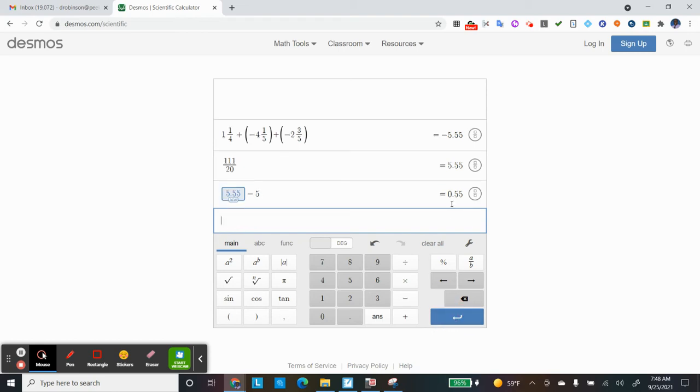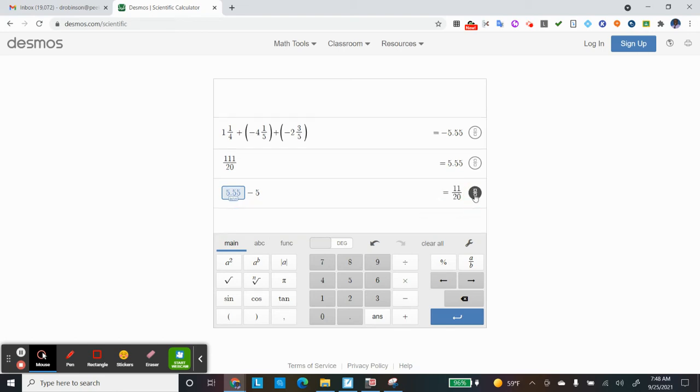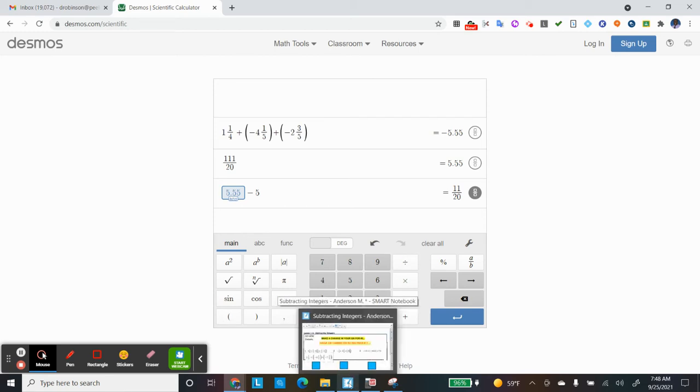To get the 0.55, because I would just want to see what that 0.55 is as a fraction, it's 11 over 20. So my real answer would be the whole number, which is the 5 that I subtracted out, and the fraction part, or the 0.55, would be 11 over 20. You might want to check out another video on how to change these decimals into fractions. They do have a button for that, but sometimes it gets a little hectic when you have a whole number in front. So our answer is negative 5.55 or negative 5 and 11/20.